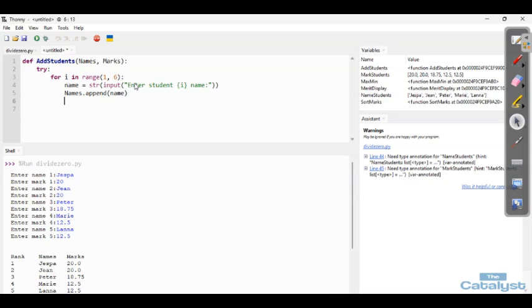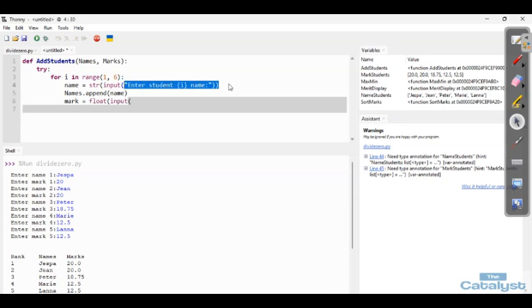We will do the same thing for marks. So we say mark equals, mark is a float, so we store it in float input. Okay, I will just copy what I have here. I don't have time to type, so I'll copy this and paste it over here.